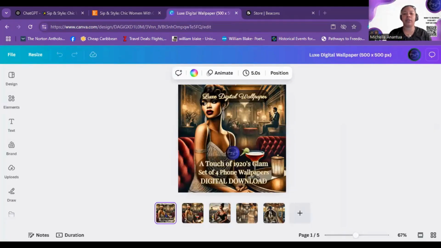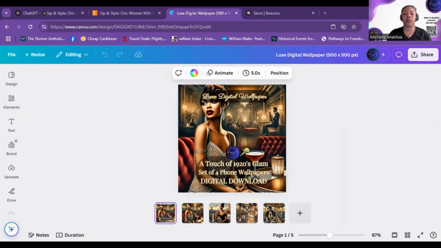All right, so is there a reason that you did not download as transparent? I'm trying to understand download options, PNGs and PDFs. So the reason that I didn't do it as transparent is because I want them to have the full picture. So I want them to have the picture just as it is on my screen, because they're not really going to be doing any editing to it.